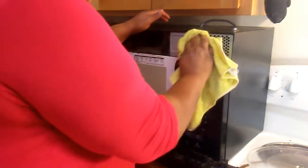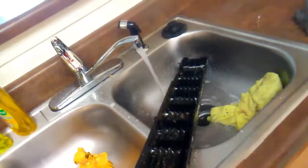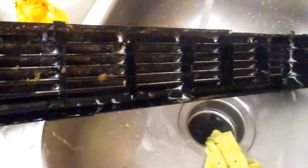It feels so greasy. Okay. So I sprayed this and I'm about to clean it. I just wanted y'all to see it because all of that is greasy. After I already washed it off, I've already tried to scrub it with the rag. So I'm going to use a Brillo pad and then I'm going to scrub it again. All of it is greasy.